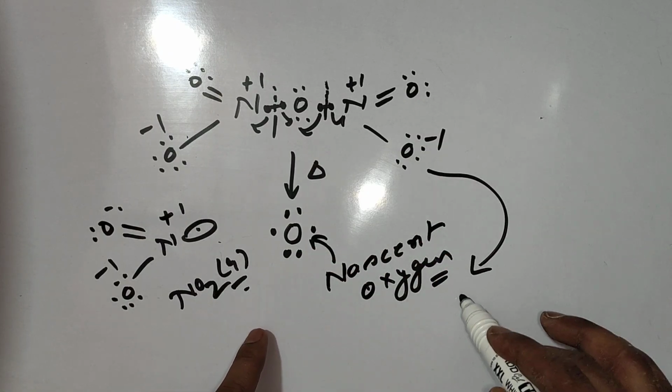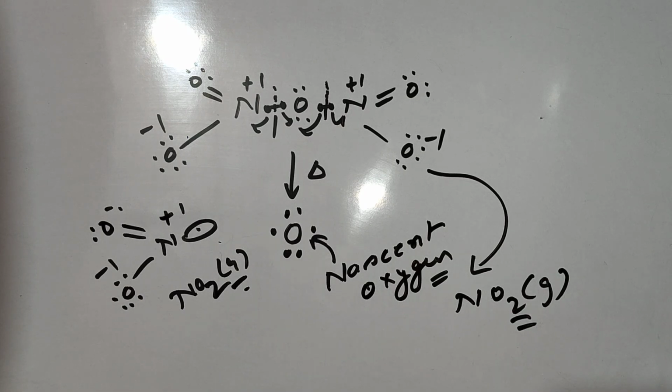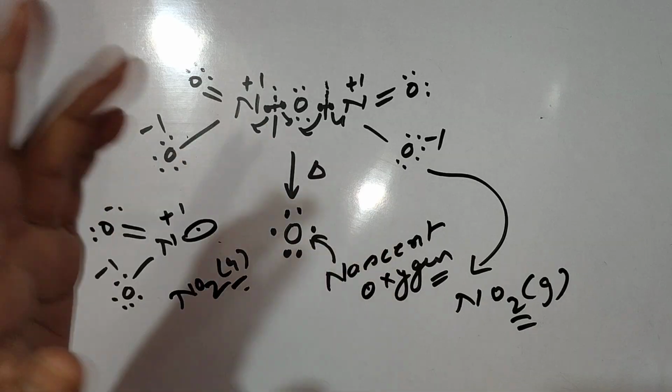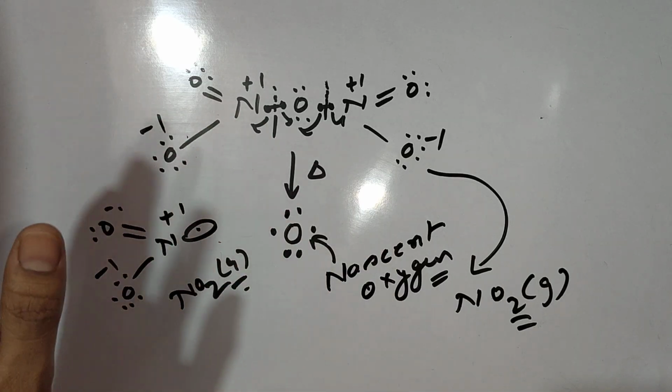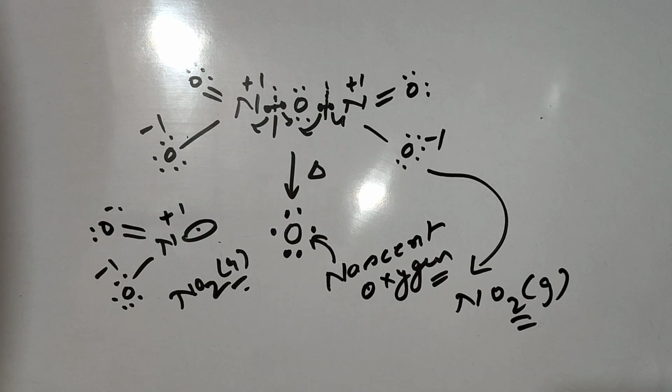Similarly, from here, one more particle of nitrogen dioxide gas will be generated. So 2 nitrogen dioxide gas particles and 1 nascent oxygen are there, and water molecules are already released. Please check the mechanism of dilute nitric acid. It is similar, only the difference is here. Now, how will this nascent oxygen bring the oxidation of phenol? It is discussed already.